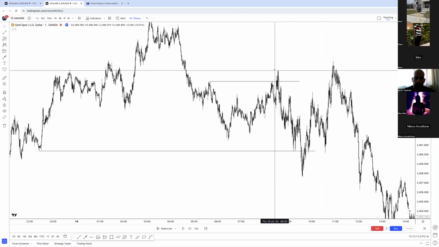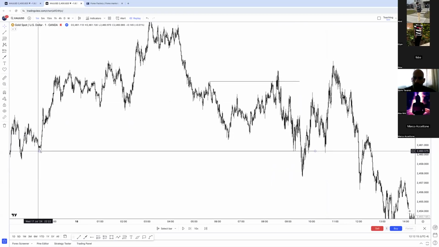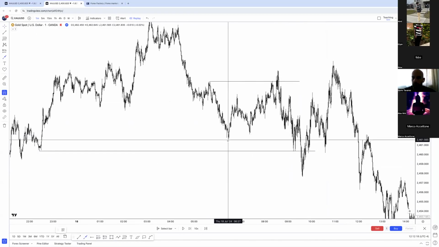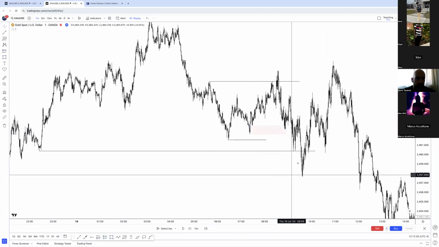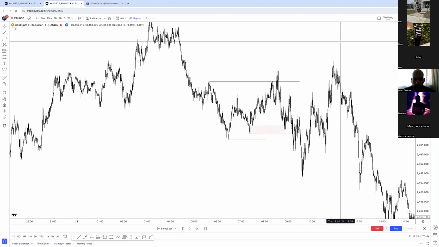Because if we were going to go long, I want to see the liquidity taken at the lows, right? Look, we left the equals here. We've taken out this high. So this is going to be, this is traps here. Right?